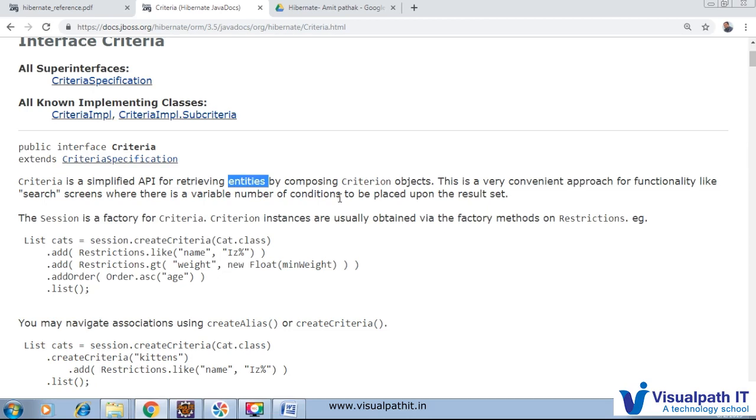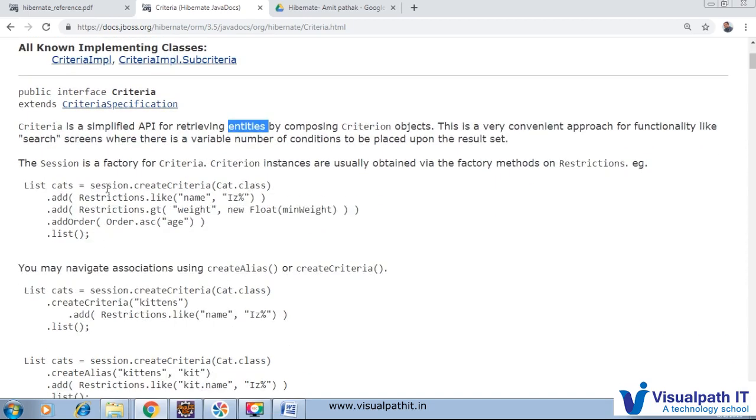At that time itself we set that particular criteria, that particular condition. Through that we can fetch only one record, and that single record provides the information we need. So we can do that with criteria. We enable the criteria like session.createCriteria, and we have a Cat class. So here we have to pass the class only. Through that we are retrieving the criteria.